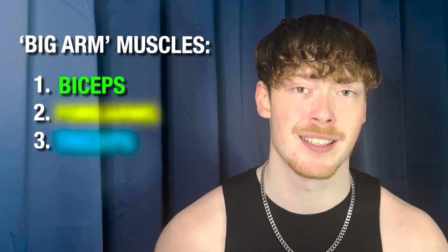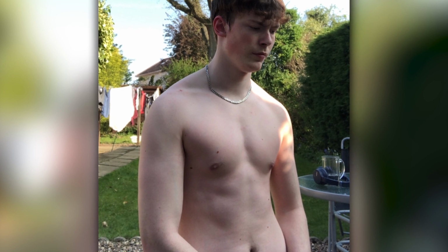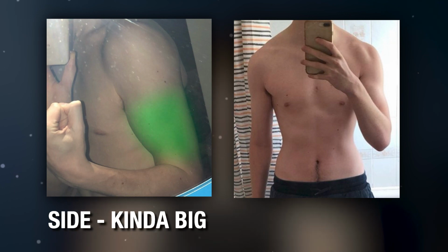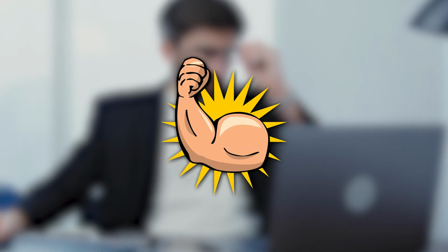the biceps. Very early on in my fitness journey, I made the mistake of thinking of biceps as just one big singular muscle head, and that the one standard bicep curl exercise would just magically build me these great wide and massive biceps. Evidently I was wrong. I had the issue that my biceps were big from the side but then were tiny and thin from the front. When I looked in the mirror and realised this, I decided I had to find out why and make a change. And I later watched some YouTube videos on my issue.